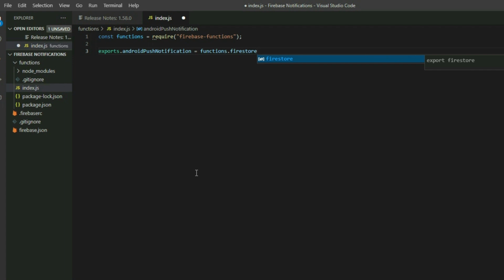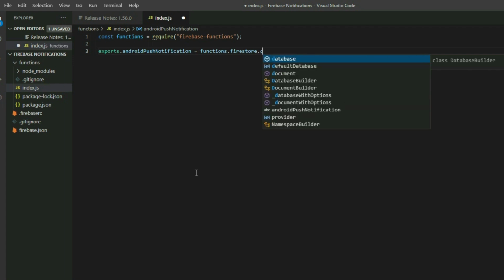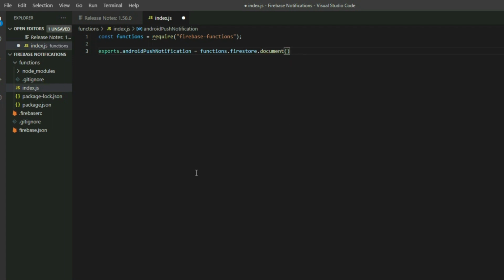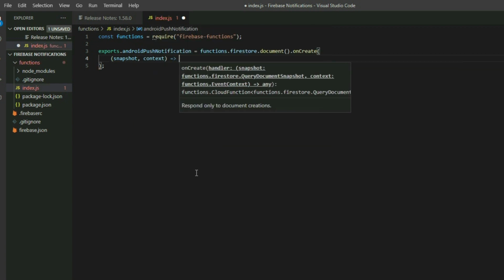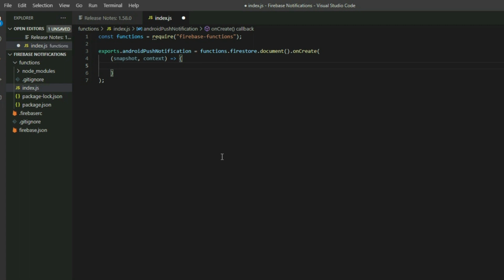To check if a document is added to a collection, call document, then onCreate. Inside the parentheses of document, pass in the location of where you want to detect.